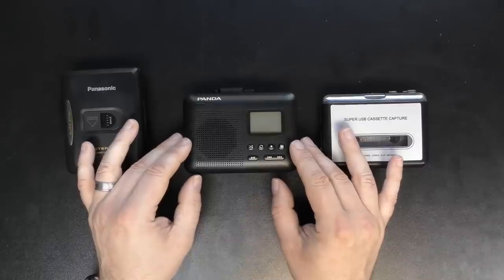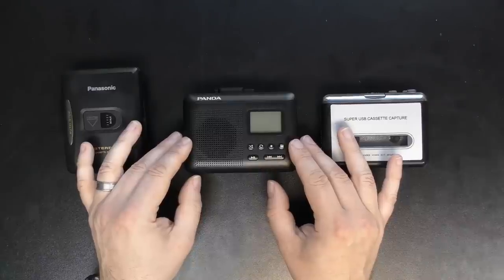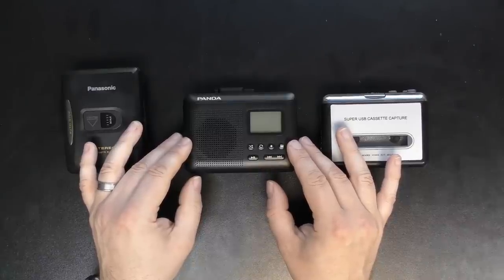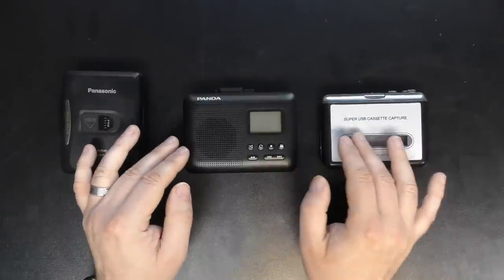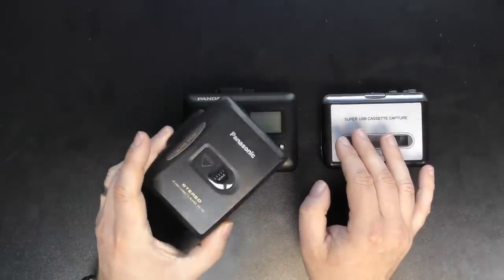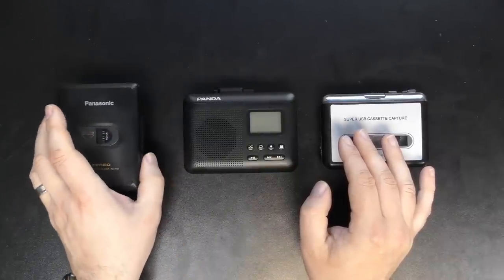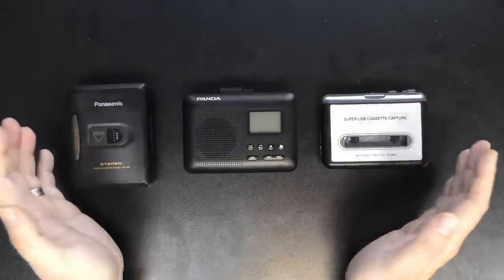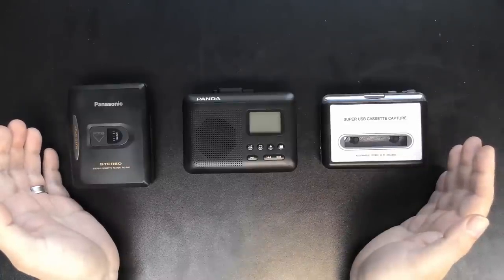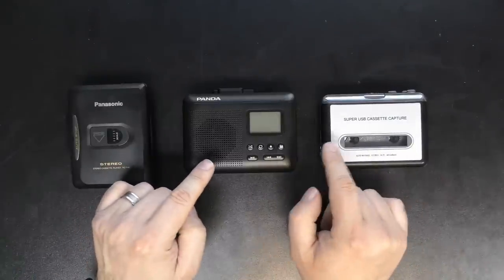I was really impressed with how this did the MP3 encoding. Yes, it was brick-walled, yes, it was louder than it should be, but it also seemed to add some bottom end to it, which sounded better than the actual cassette playing itself. So, it is progress over this, but we're still far and away from getting something of this quality for that sort of price. And feeling the weight of this, it shouldn't be too hard. So, you make your own decision, but the conclusion I've got for this is progress over this.